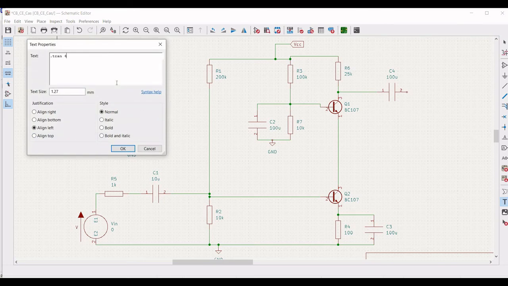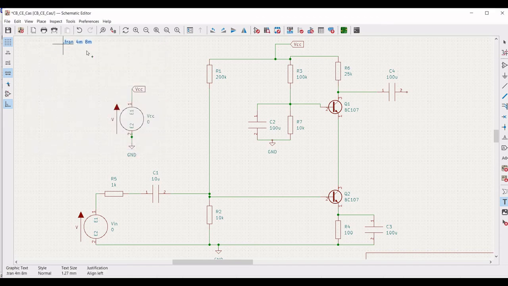Now place the appropriate text, that is .tran 4 milli and 8 millisecond, and place this on the schematic window.